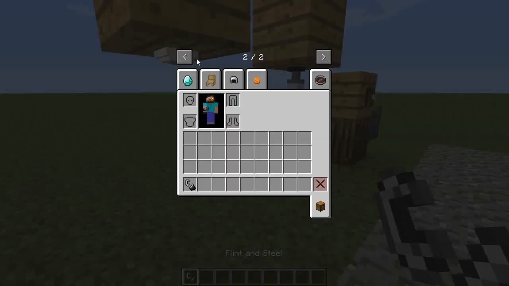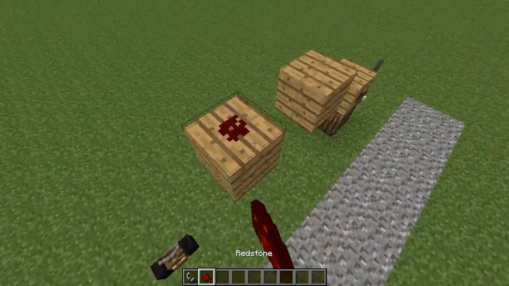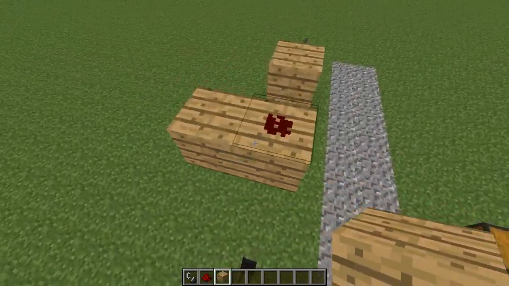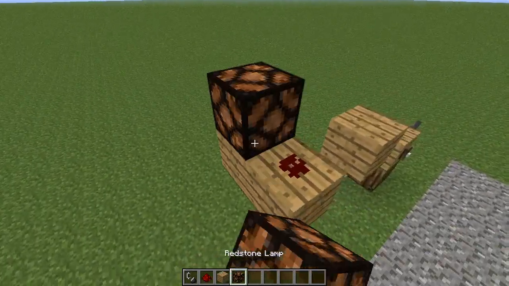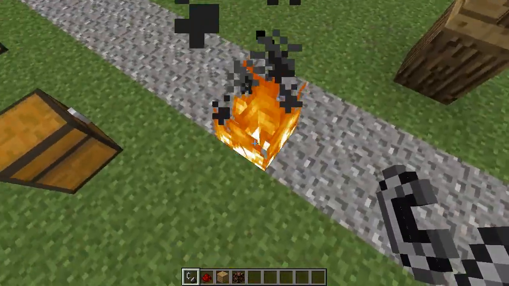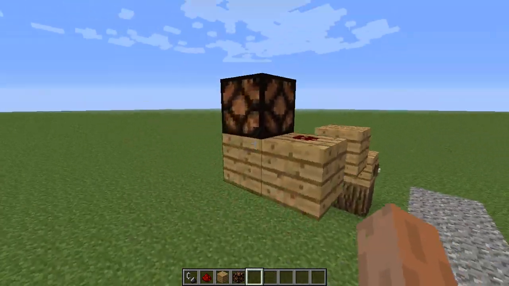And a cool thing about this is if we get out some redstone, this will actually give off a redstone signal at the top of it. It only gives it off at the top, nowhere else. So we could put, say, a redstone lamp right there, and it will power it if I put fire down here. There you go. And I'll turn that off. Awesome.